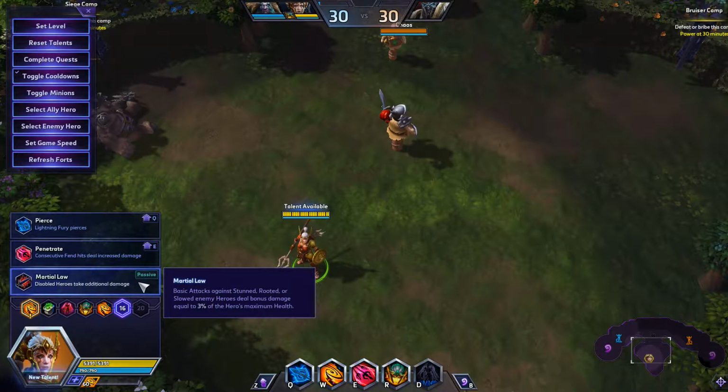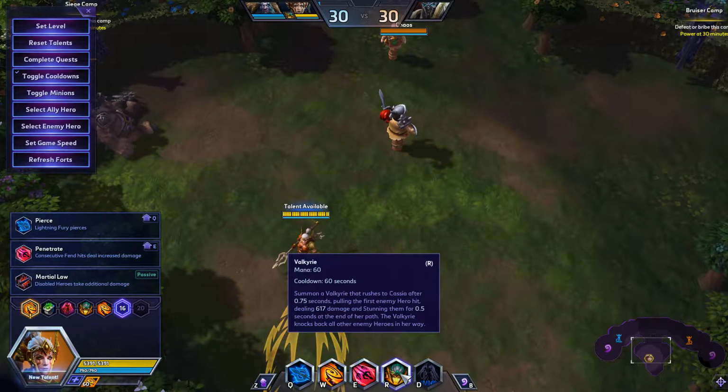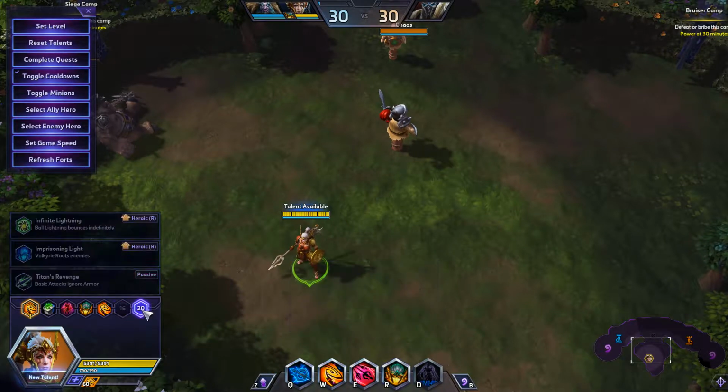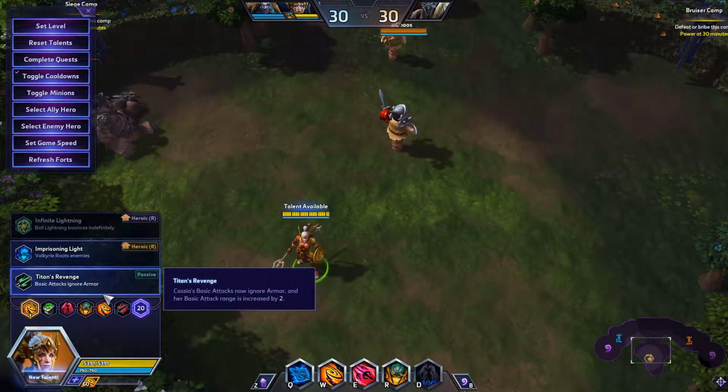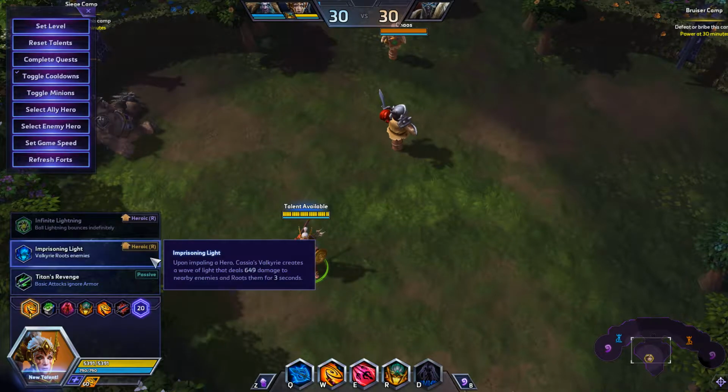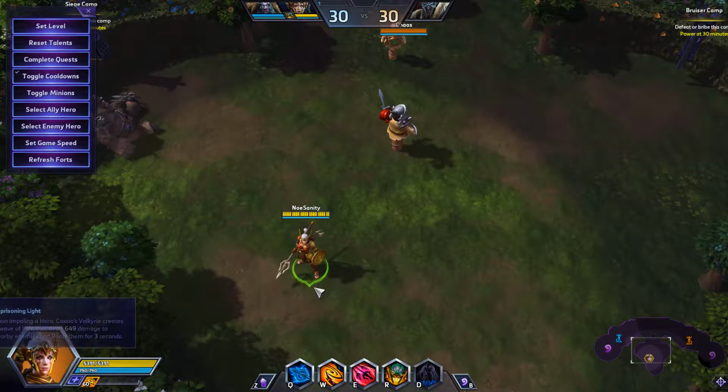And Martial Law. Basic attacks against stunned, rooted, or slowed enemies deal 3% of their health. Now, do remember, this is a stun, and at level 20 you can make this into a root, so Martial Law is not bad. So, Imprisoning Light. Upon impaling a hero, it creates a wave of light that deals damage to nearby enemies and roots them for 3 seconds.